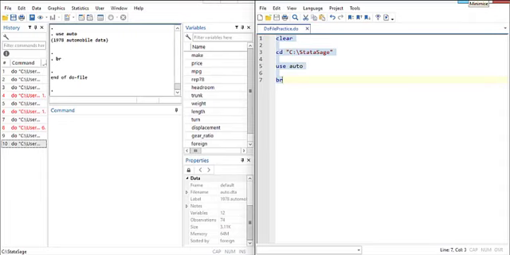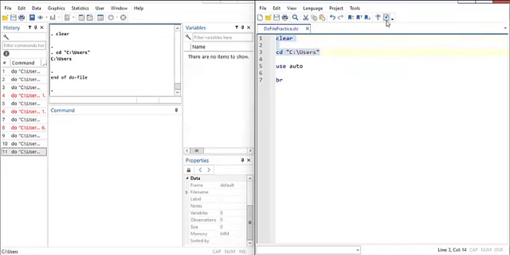So you need to be sure that things are logically correct. So if I go back to what it was again, I say users. Let's do that again. So if I take use auto and place it in between clear, so I'm saying clear, which is usually the best first step.